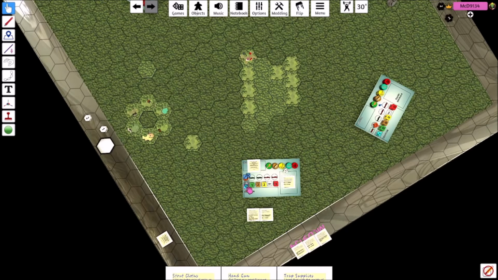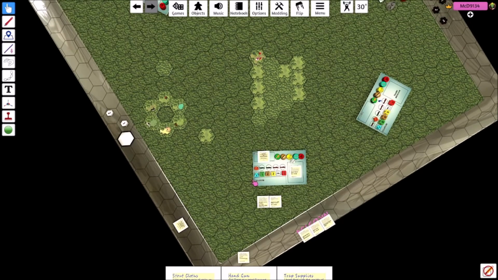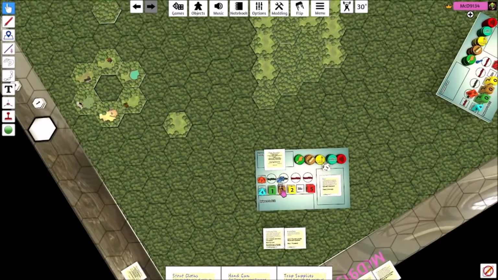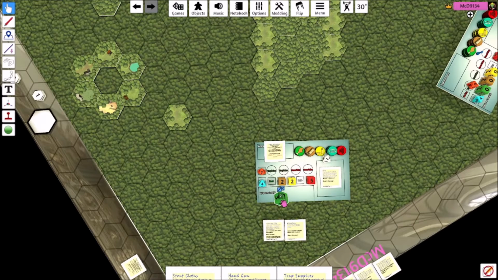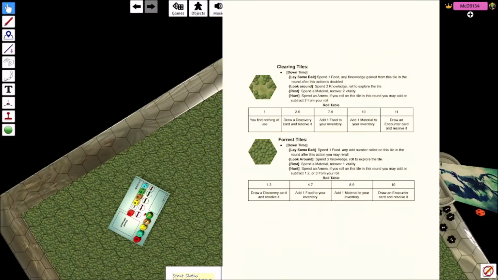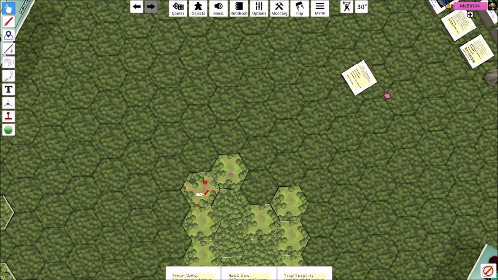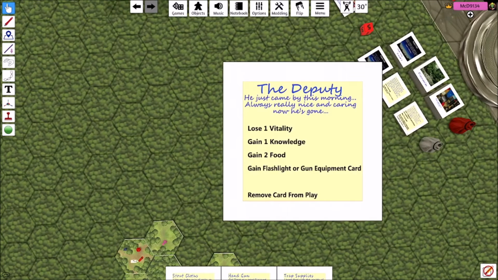All right, increase my stamina. Start hunting again. Well, actually, no, I will spend two to roll my food die. Come on, be good, baby. Well, three is better than one, so I will take three. Six. Draw and resolve a discovery card. Hey, look, it's a human remain. So monsters now increases to three. The deputy, he just came by this morning, always really nice and caring. Now he's gone. Lose one vitality, gain one knowledge, or the gun equipment card.